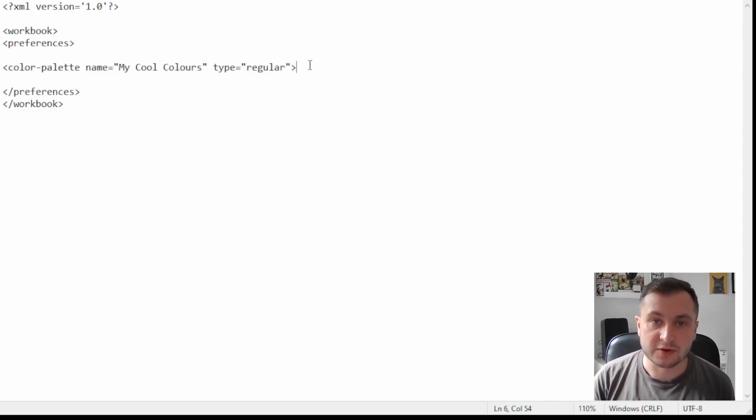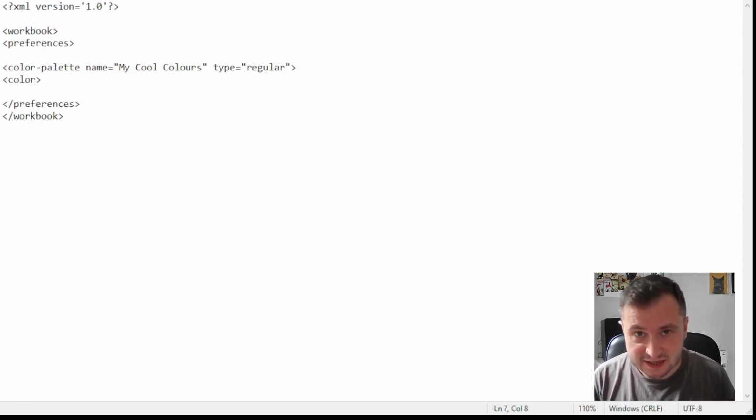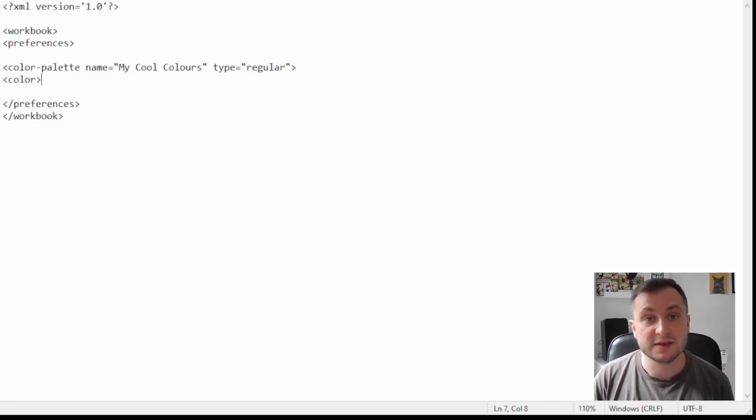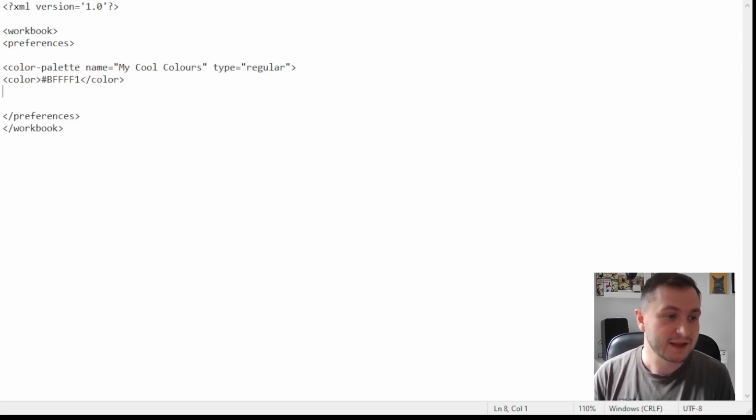So once we've got our first line in here, what we need to do is enter in our colors. So we start off with opening a triangular bracket and putting in color. And it is the American spelling, so just keep an eye out for that. And then what we do is we take the hex code from our colors that we've picked and we put that next. So I'm going to go back over to my greens and I'm going to copy that, put that in, and then end that with a /color. Almost got caught out by a spelling there. So I'm just going to repeat that for the other 4 colors, and then we'll have a look at what that looks like in Tableau.